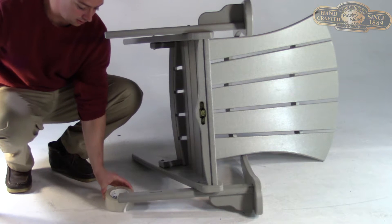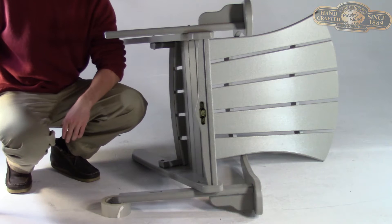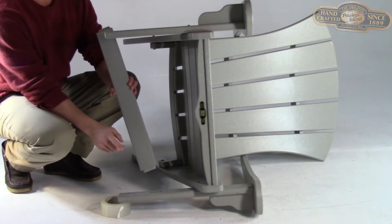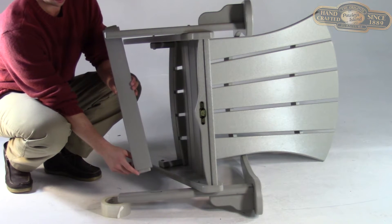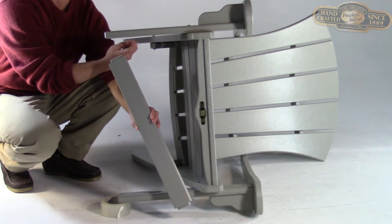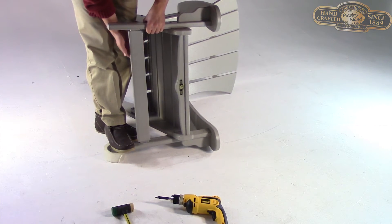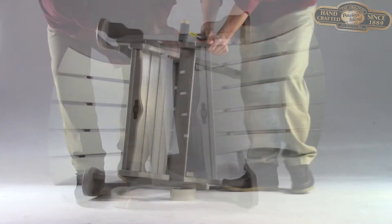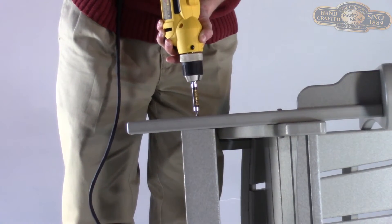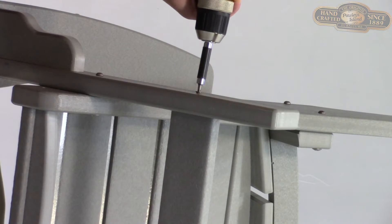For our final step, we'll be attaching a spreader between the front two legs. Place something like a roll of tape or a small block of wood underneath the bottom front leg of your chair — it will create a flatter working surface for your mallet and drill. Set the spreader in place, fitting the tenons on either end into the mortises on each leg. Step on the bottom leg, then pull firmly on the top in order to create space for your spreader to fit. Then use your mallet to hammer the joints into place. Grab your electric drill and complementary square drill bit and drill in one of your flathead screws into the outside of each leg to secure the spreader.